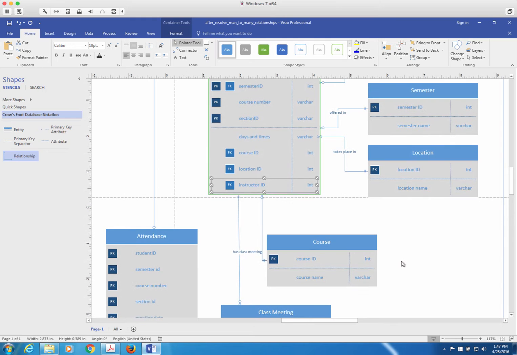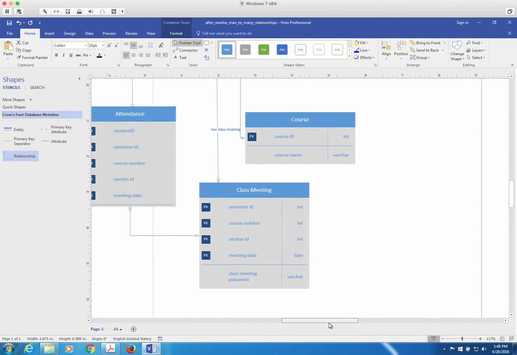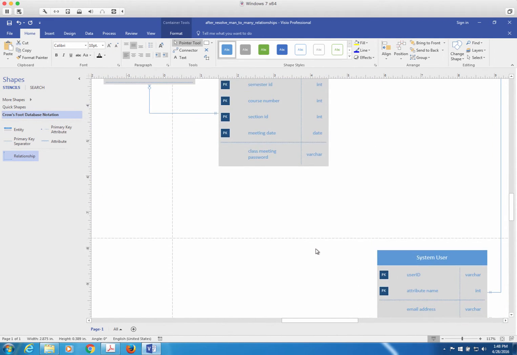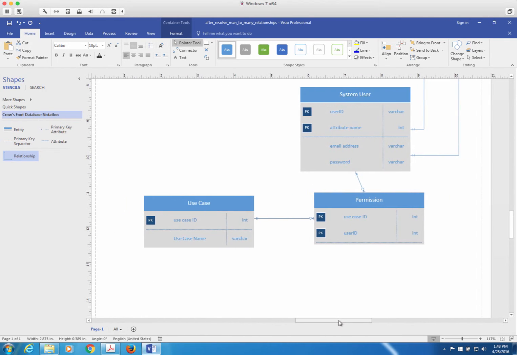What about these things that have associative entities? They could be a little tricky. All right. So let's look at a pretty easy to see one. We've got system user, permission, and use case. They're all very close to each other.